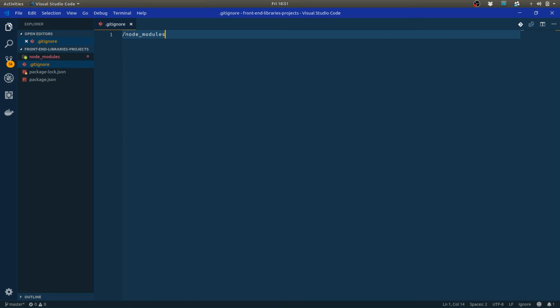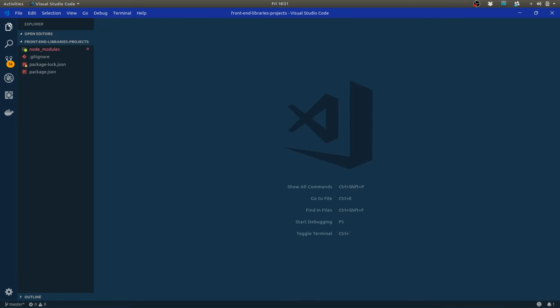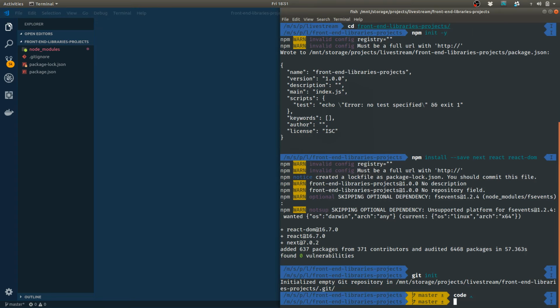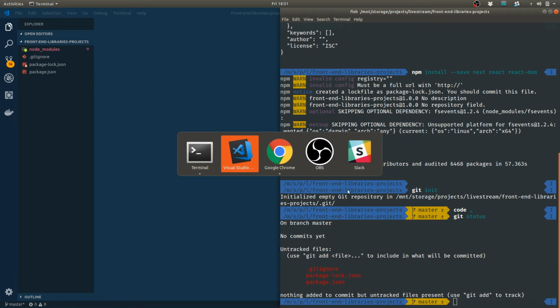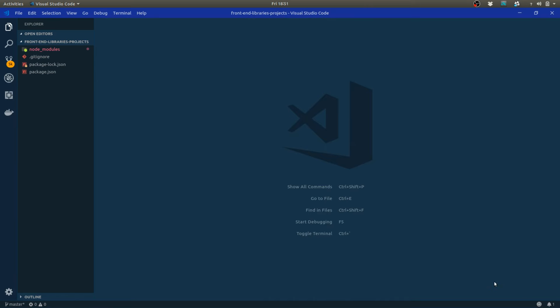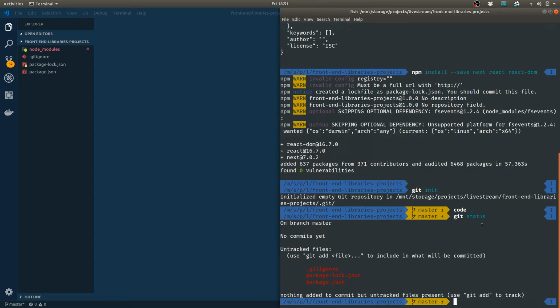I don't know why those are still showing up there. Okay, so it's not tracking my node modules, so that's fine. For some reason they just show up in the... maybe I'll do an initial commit.